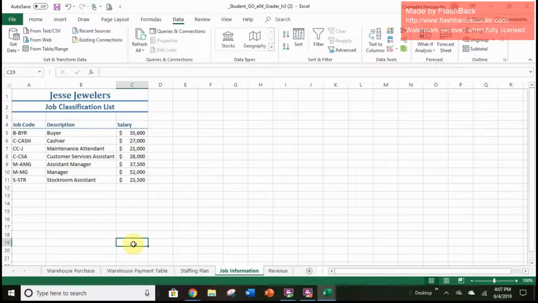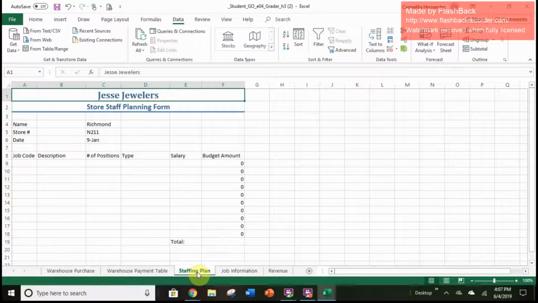Step 8, on the staffing plan worksheet. Alright, going to a new worksheet here. In cells A9 to A18. Alright, let's find A9 to A18. Set a data validation rule that allows values from a list to be entered in this cell. Set the source to equals job code from the newly created data validation list in cell A9. Select MMG. Alright, that's a lot of stuff.